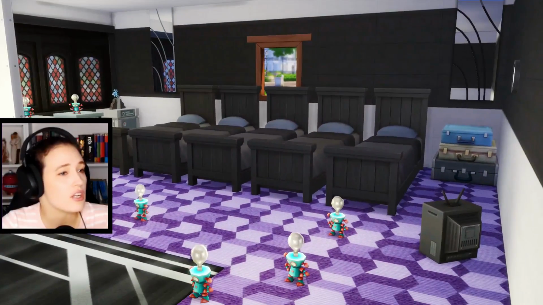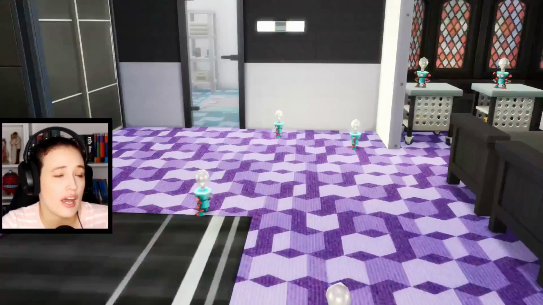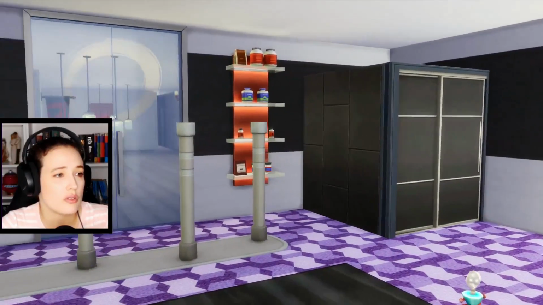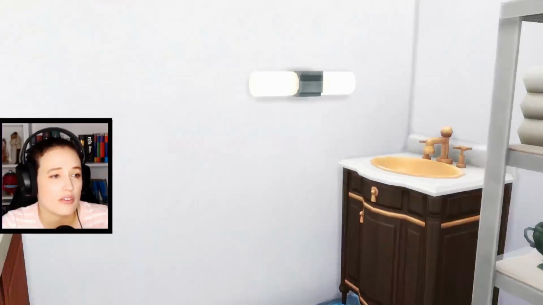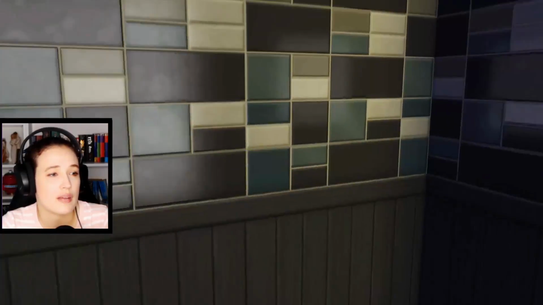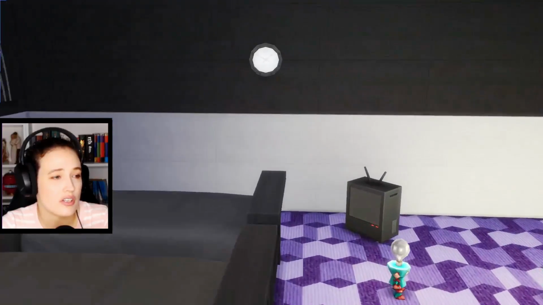It is like a dorm, I think. Like a dorm with a theme of a color. It's very purple. Apparently they're into protein. I don't know. And a bathroom here. Also, next door is a completely empty room. Here is a bathroom, some kind of door, television.